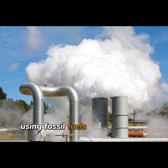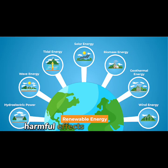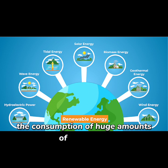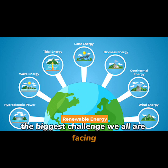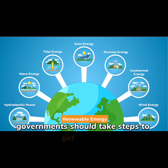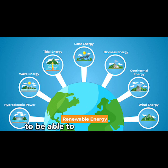To conclude, using fossil fuels at a very rapid rate has serious harmful effects on the natural environment. Burning fossil fuels for heating, lighting, transportation, electricity, or manufacturing emits CO2 into the atmosphere. Nearly all climatologists agree that many environmental problems we are facing today are mainly caused by the consumption of huge amounts of fossil fuels. The biggest challenge we all face is to stop burning fossil fuels and start using renewable energy. Governments should take steps to get enough energy from renewable fuels to be able to stop using fossil fuels completely. Before it is too late, it is important to reduce our negative impact on the natural environment as much as possible by using renewable energy instead of fossil fuels.